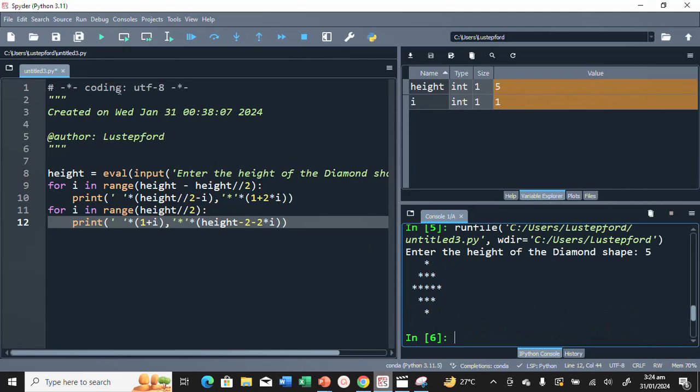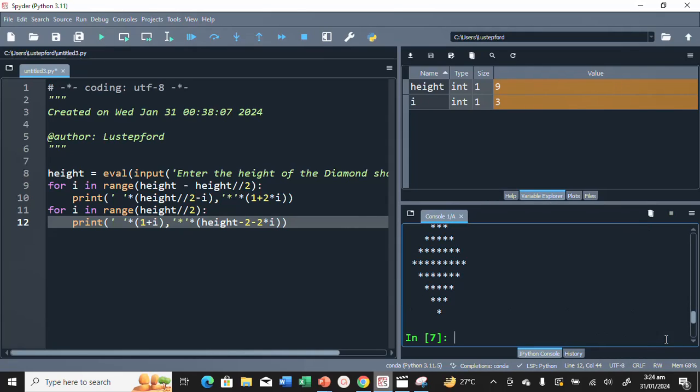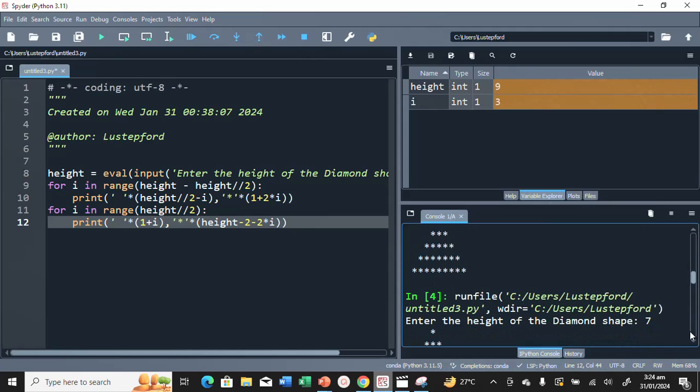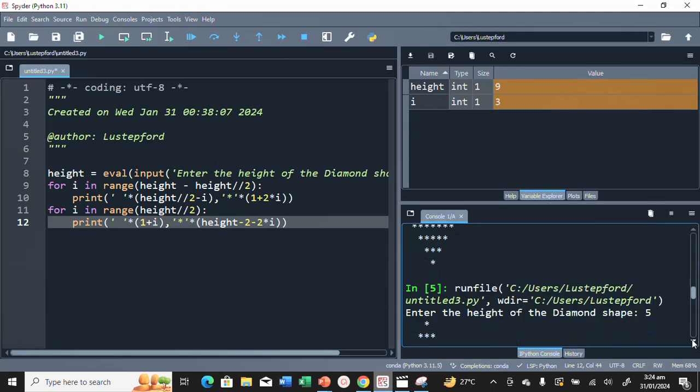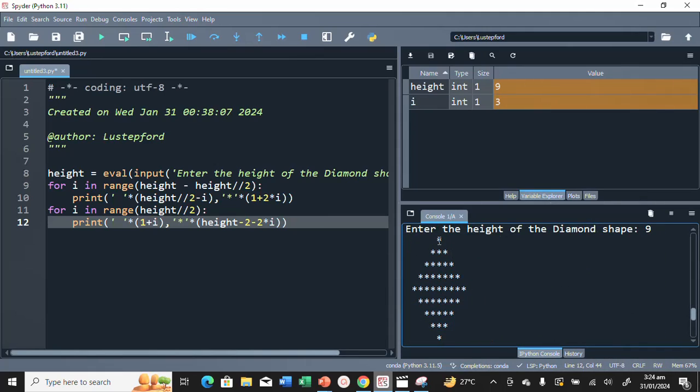Very good. Let's see if it is 9. Great, great, great. You see, when it is 9, you have 1, 2, 3, 4, 5, 6, 7, 8, 9 rows.